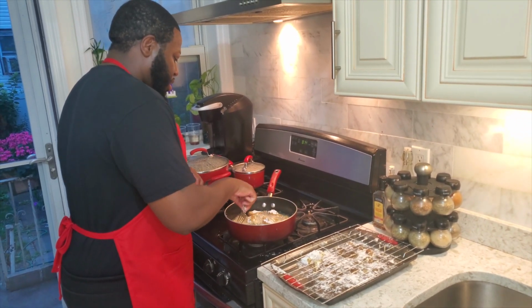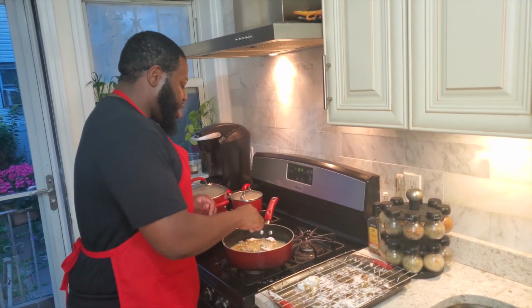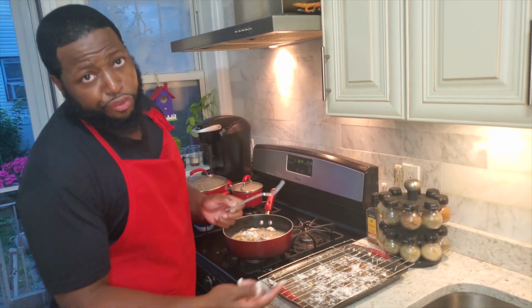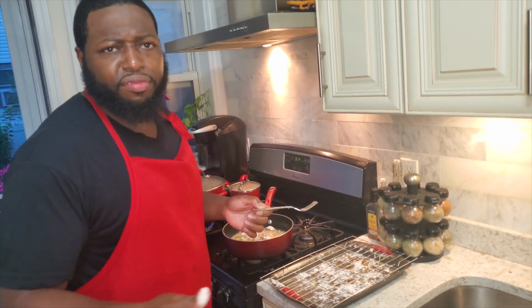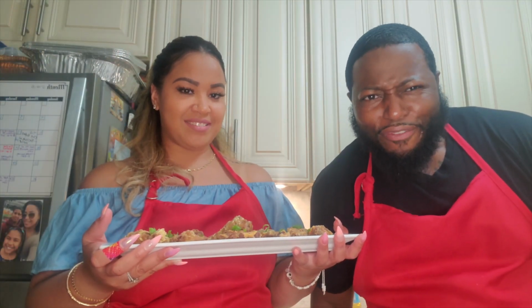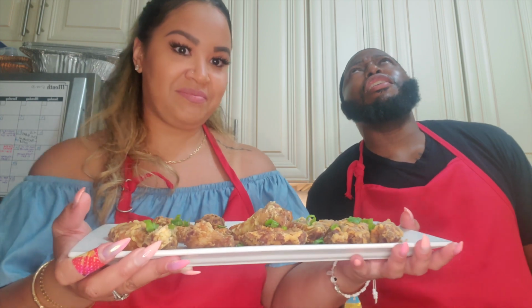So guys, if your chicken wings are submerged in oil, you don't have to flip them. Ours are not fully submerged. So we're gonna fry them on one side for maybe 3 to 5 minutes. And then we're gonna flip them. Finished product is here. Finished product!